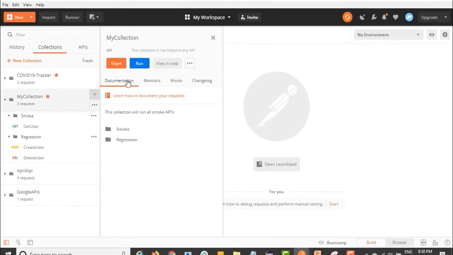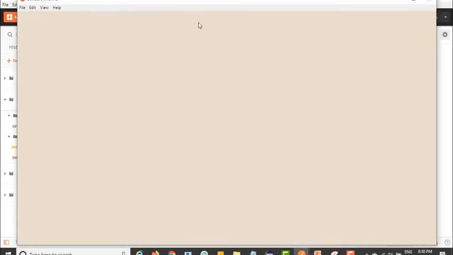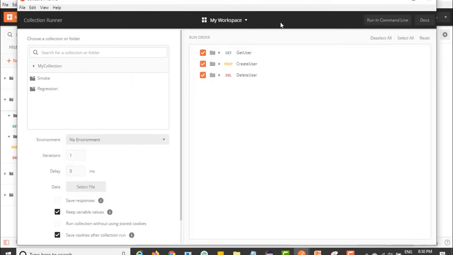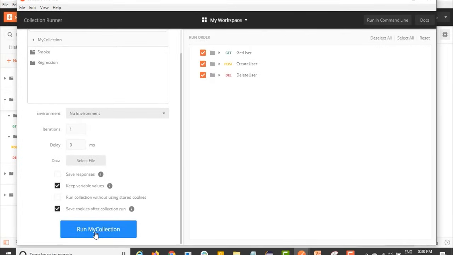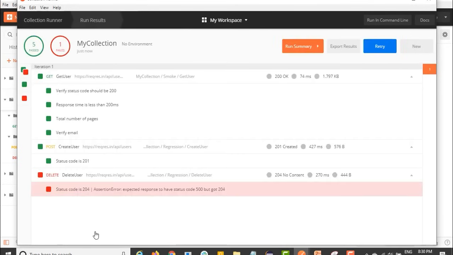Now let's run this collection, and this time, since we have added a test for each and every request, you will see the test result will not be blank. So just come down here and click run my collection, and here we go. So the total number of tests is 6, 5 passed, 1 failed. The first one has 4 passed. The second request has only 1 validation, which also passed. This one failed, and we are getting a proper message, right?